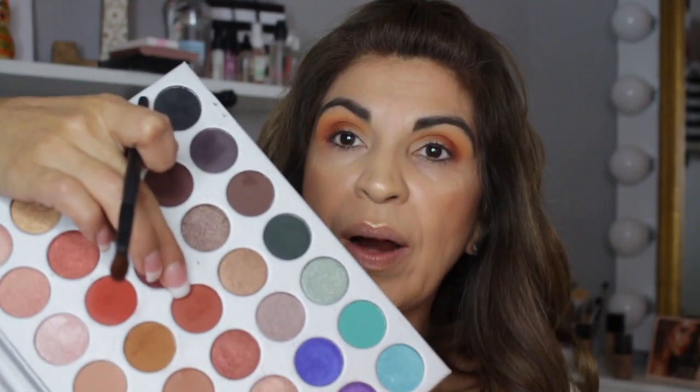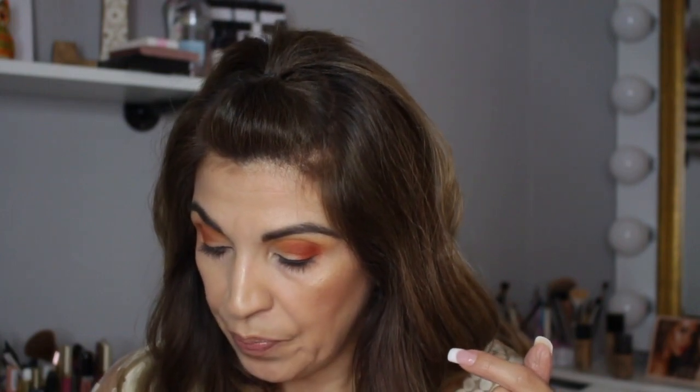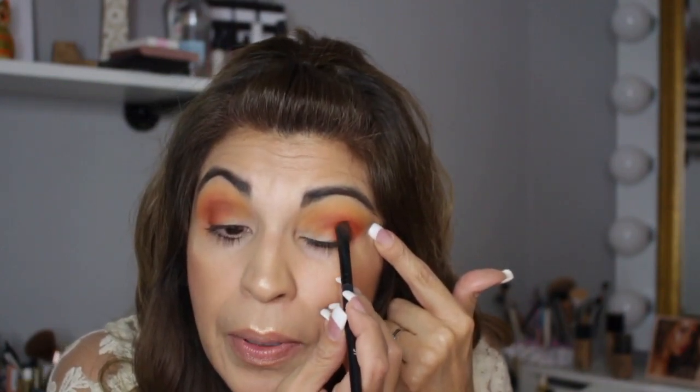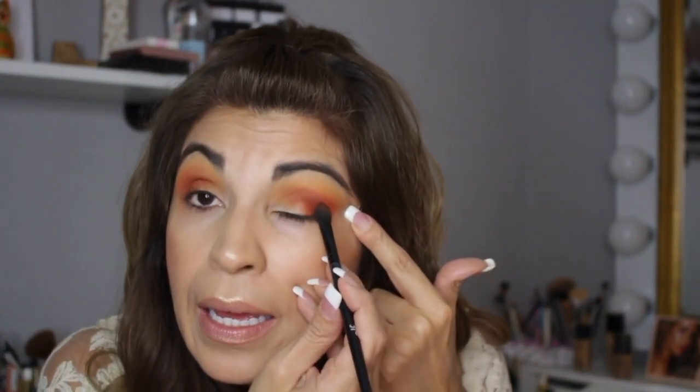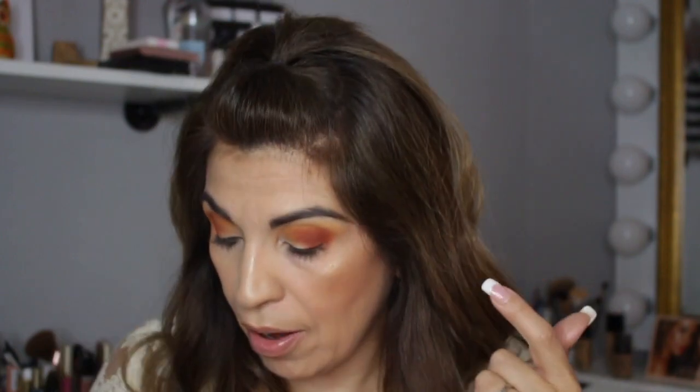Okay, so then we're gonna go in with this color right there, and we're just gonna put it right in the very corner. It's a little bit darker than the last color that we just put on. I'm just gonna use the same brush, and I'm just gonna put that right in my crease, the V right here in the corner of my eye.